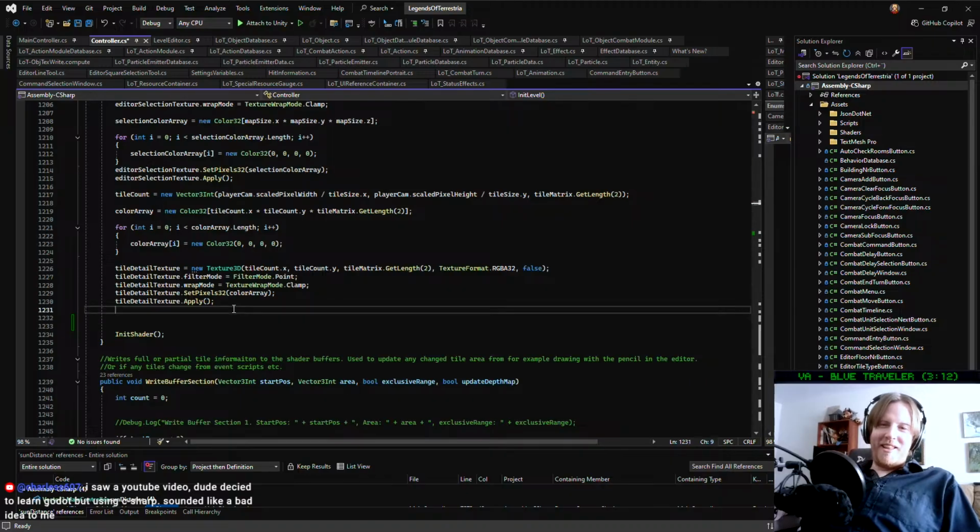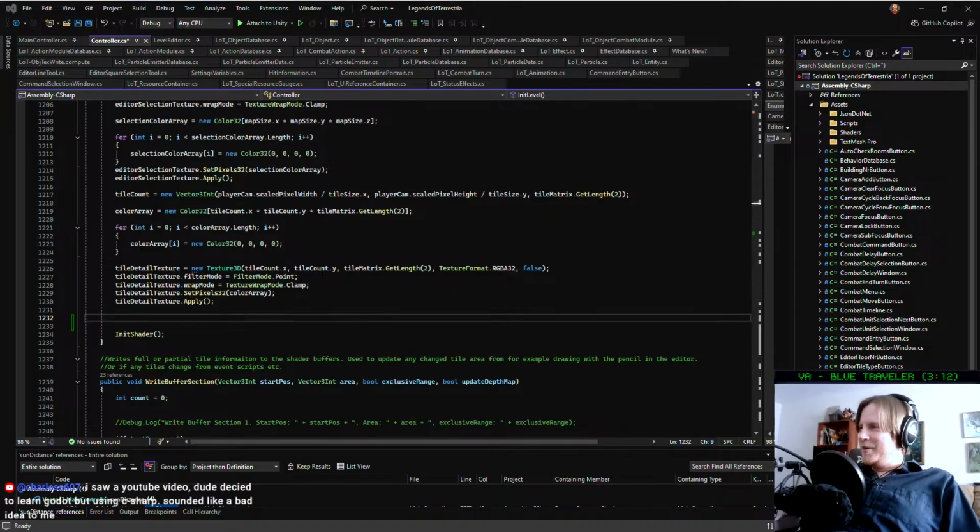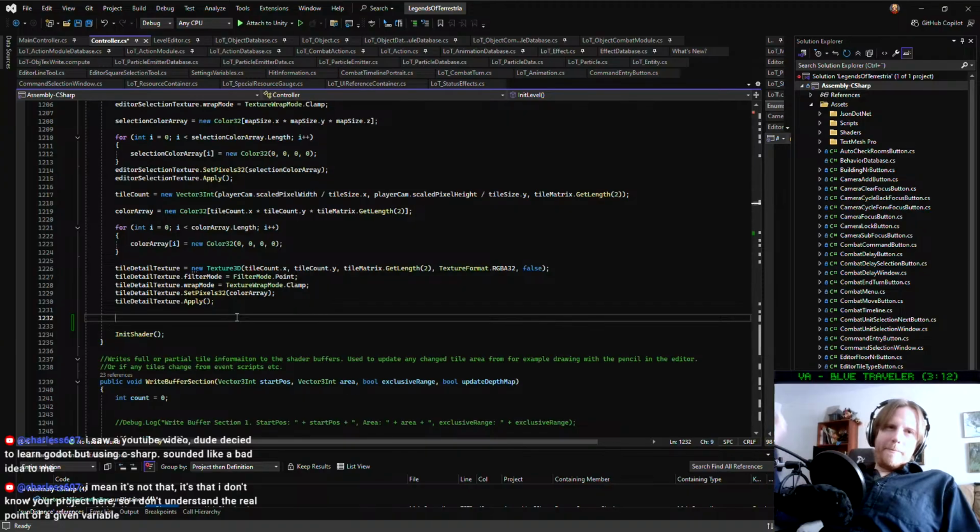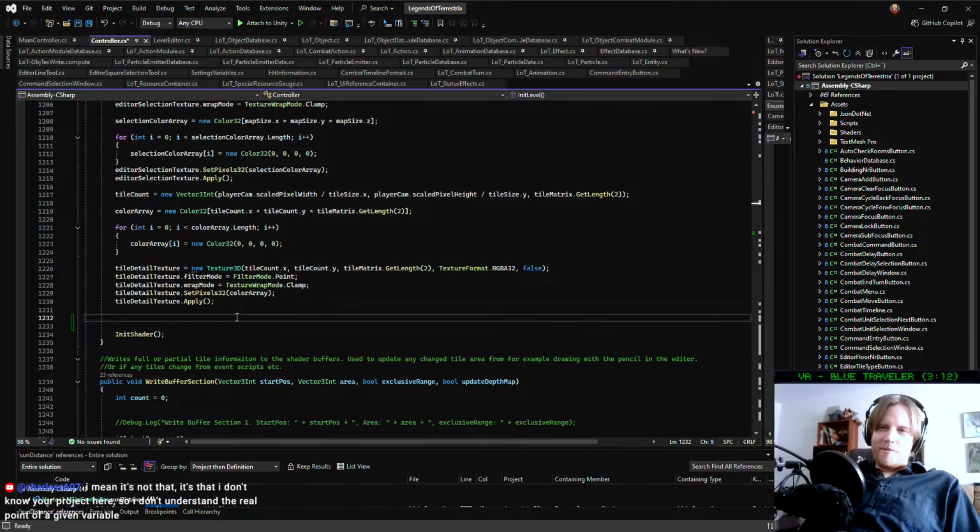It's some nonsense. It's not that, it's that I don't know your project, so I don't understand the real point of a given variable. Of course. Yes, that's always true. But it is also true that Unity and Godot are not the same engine.